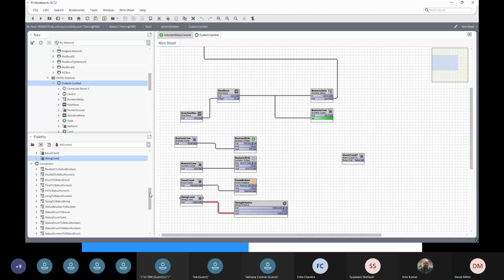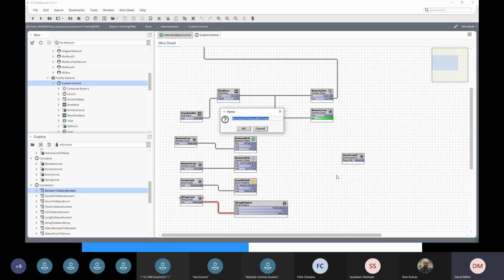Conversions. So these modules let us convert, in this case, a Boolean to a status Boolean.